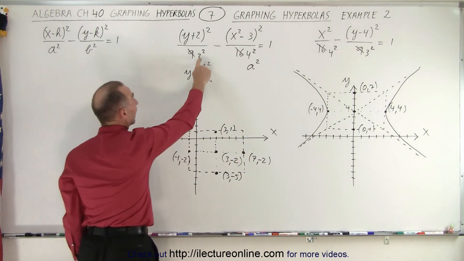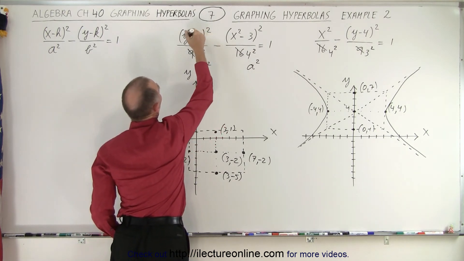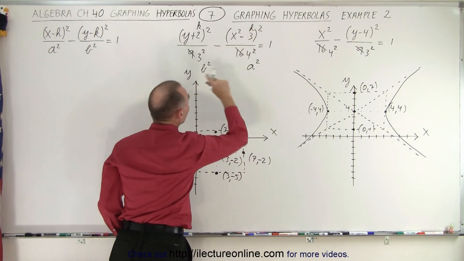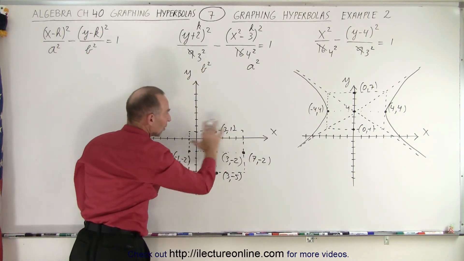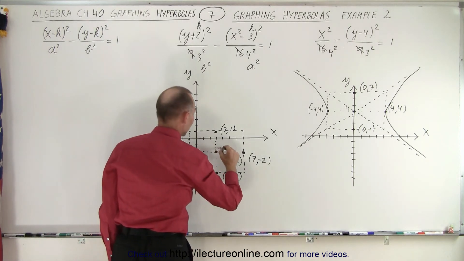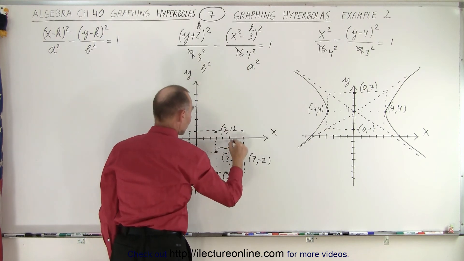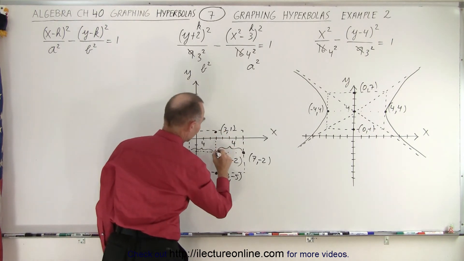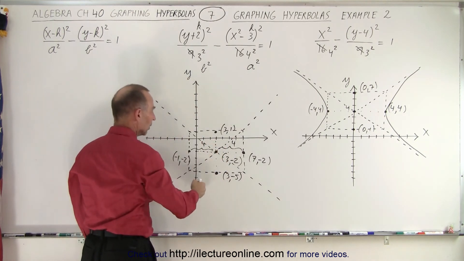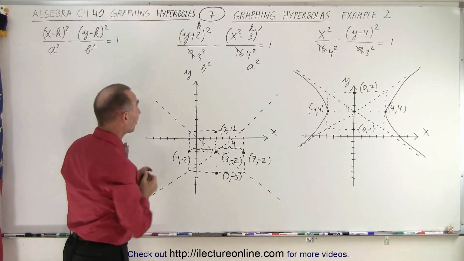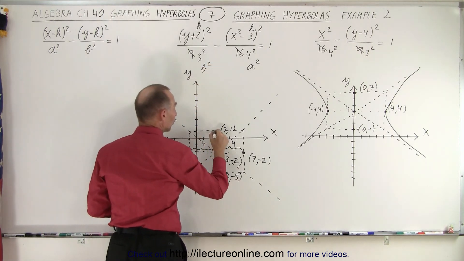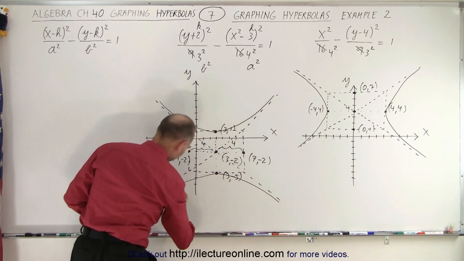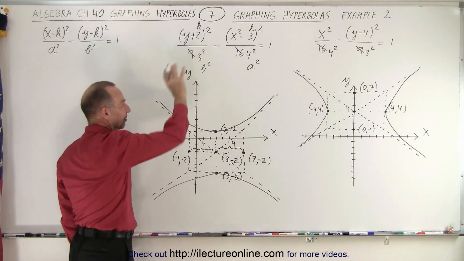It's a really good idea to go ahead and label the numbers — you can say this here is y plus k, and this is x minus h, and this is b squared, and this is a squared. Because when you do that, you can see from the general equation which numbers represent what. This distance right here would be the a distance, and a is 4, so that would be 4 units this way and 4 units this way. Now let's draw the diagonals. Since the y term is positive, we know that it opens up and down. So the hyperbola will go to this point, asymptotically reach those two lines, and go to this point and asymptotically reach those two lines. That's how you can see what the hyperbola looks like based upon the equations.